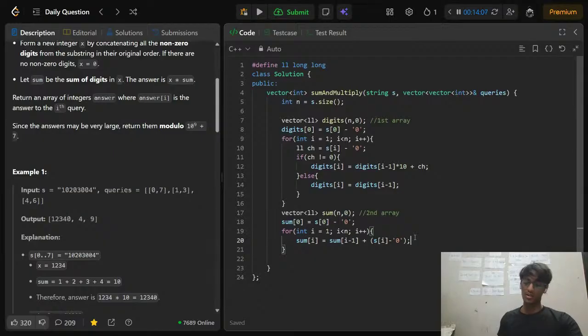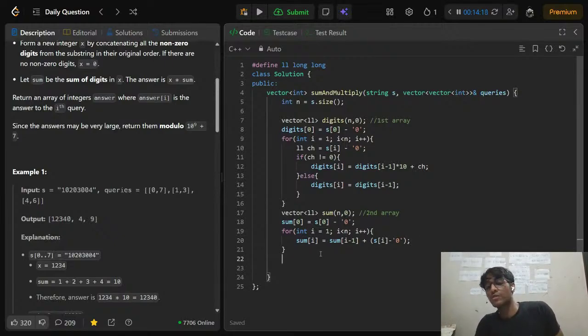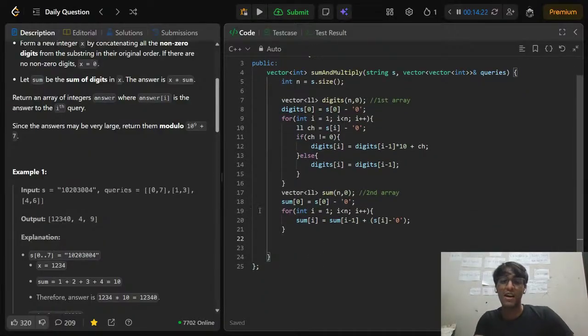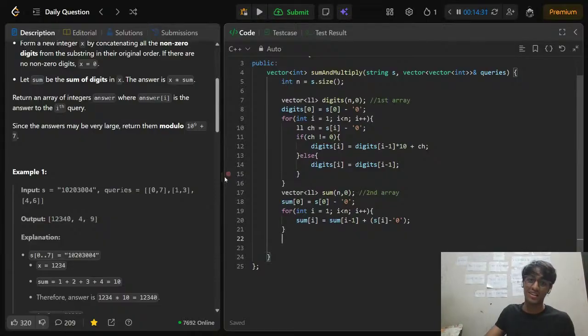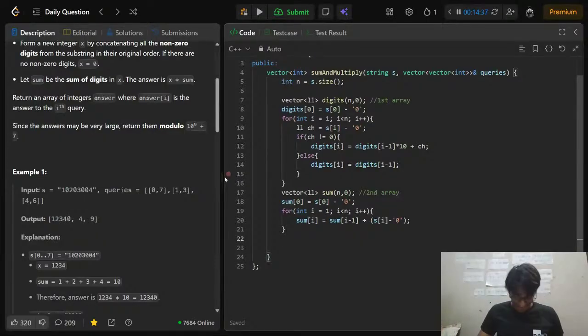So two arrays are done. Now we need count of digits. You might think, why are so many arrays needed? Well, they are needed for this question. Actually, for an optimal solution, four arrays are needed. This came as a second rated question in the weekly contest, and I was one of the people banging their head solving this problem. So yeah, brutal life, right?